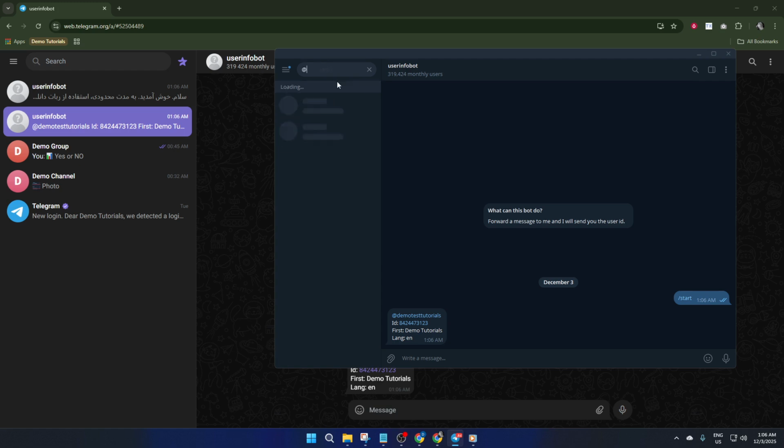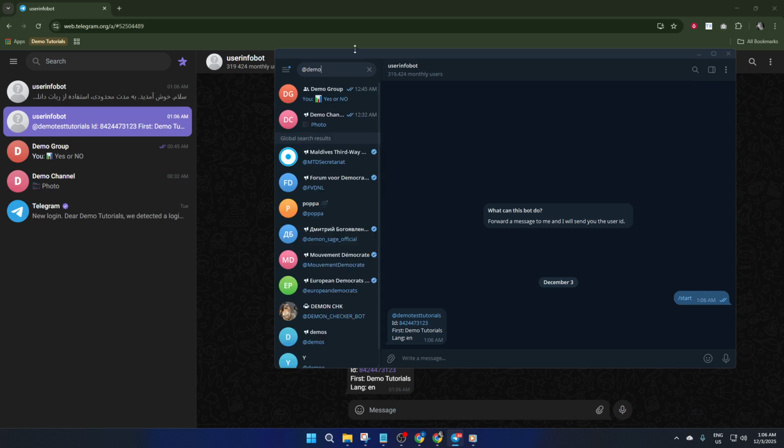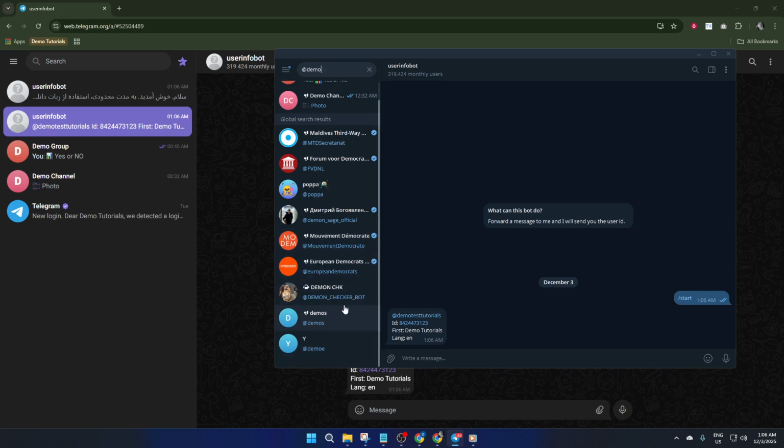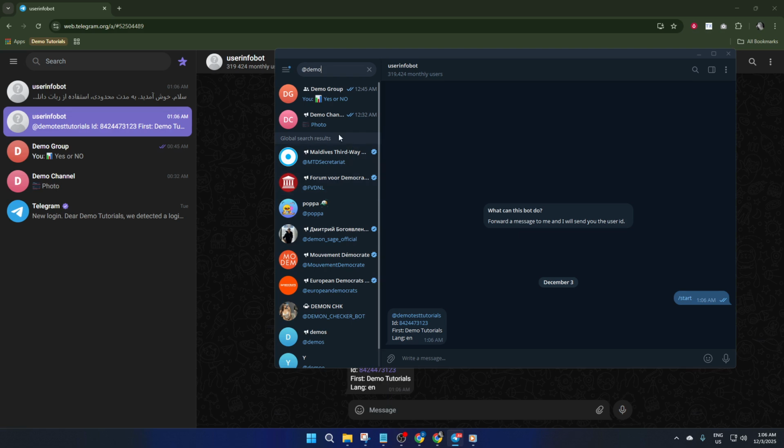A quick but important note here. Remember, user IDs are technical permanent numbers tied to your Telegram account. They don't change even if you decide to switch your username or add emojis to your profile name. Usernames, on the other hand, are like your display name, easy to share, easy to change. So anytime you're working with bots or advanced features, always rely on the user ID. And that's all it takes. Once you've got this skill down, you can move smoothly between all sorts of Telegram automations and integrations.